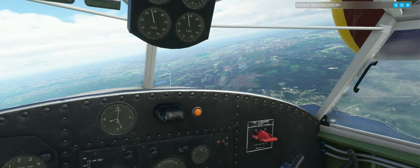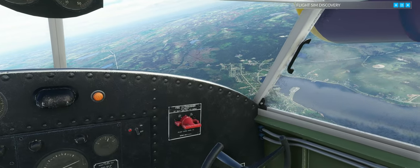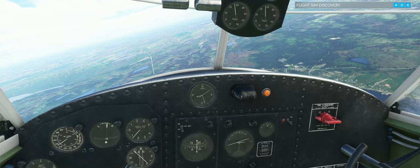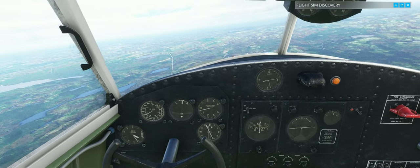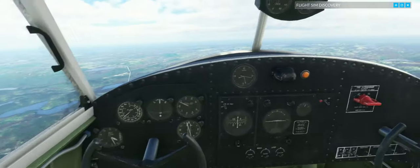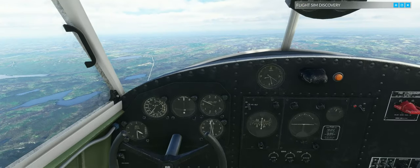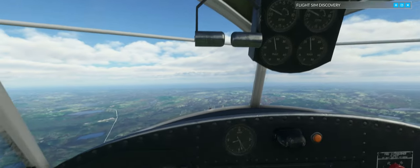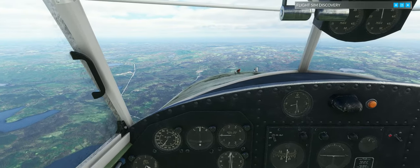So, we are just passing over the town of St. Lawrence now, and we're getting ready to cross the Burin Peninsula over to the other side, the Fortune Bay side of the peninsula, and from there we're going to find a place to put down for the day. So I think it's probably a good time again to just wind the clock forward a little bit, and we'll just skip over flying over the peninsula and pick up the trip as we come around on the other side.